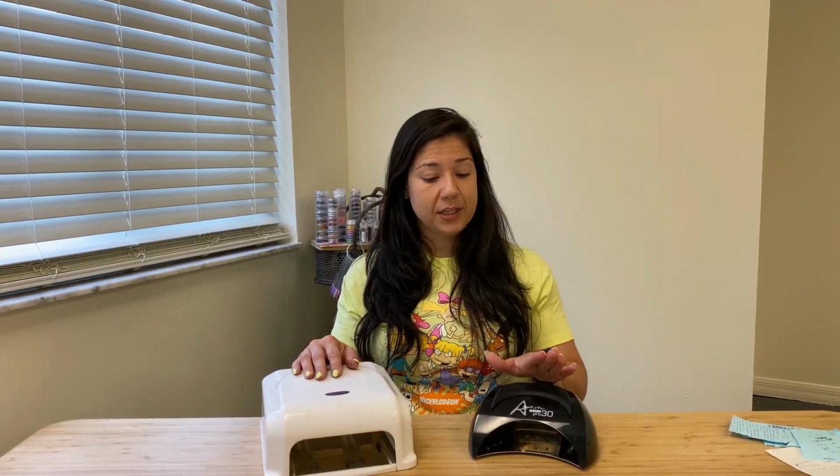I use an LED lamp. I started off using UV. This is actually the first UV lamp that I purchased. I don't know if I got it off eBay or maybe the nail supply that I went to when I bought all my stuff and became obsessed with gel. I paid 75 bucks for this lamp, and it's still the exact same one from a little over 10 years ago. My sister uses it sometimes at home when she needs to get some quick stuff done.